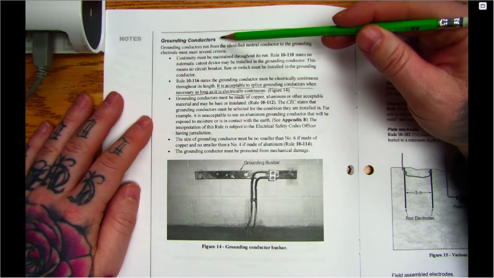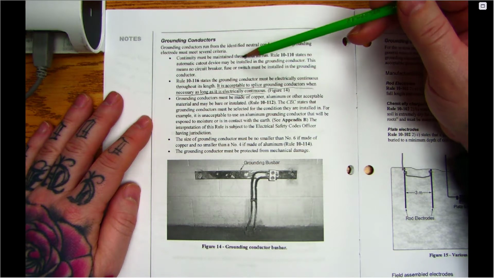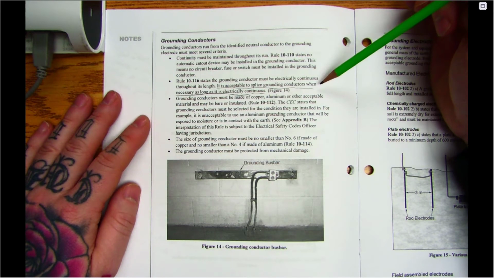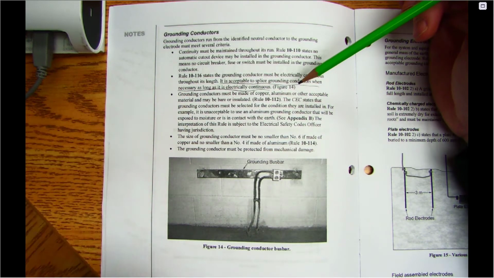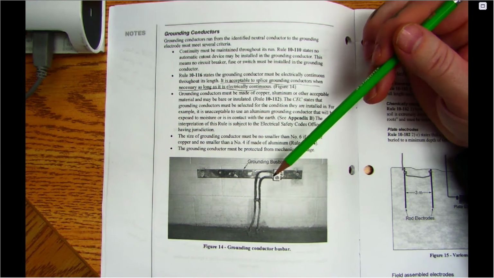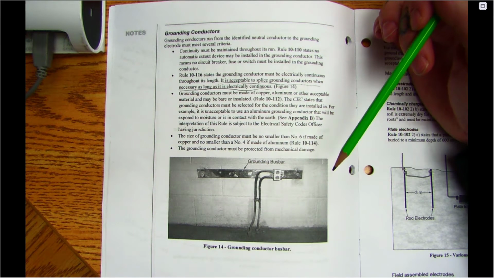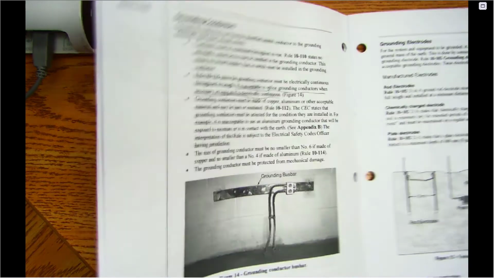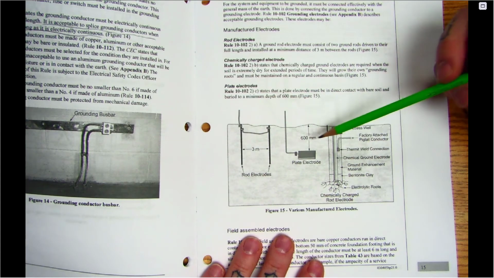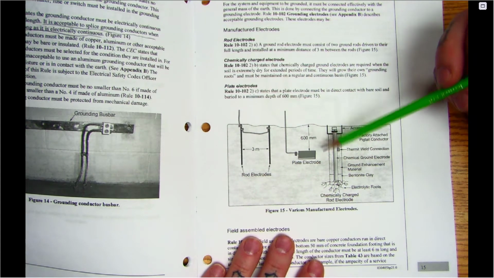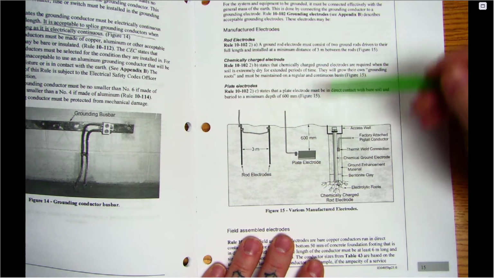And then talk about grounded conductors. Again, how they run. They must be electrically continuous. It is acceptable to splice it, as long as it's electrically continuous, so like in this picture here, they do have a splice here, so that's not a complete path, but it is continuous electrically. And then it talks about grounding electrodes. Again, electrodes, what's actually in the ground, and bring us to that same potential. Talks about rod electrodes, plates, again, their distances.